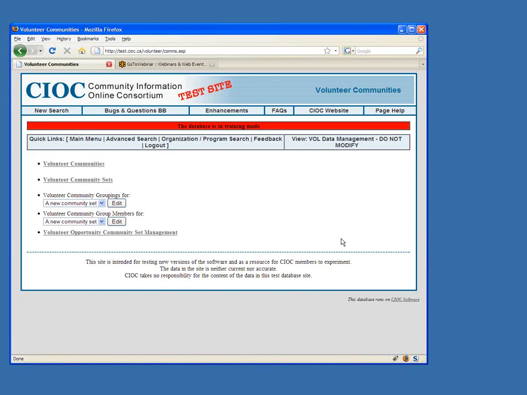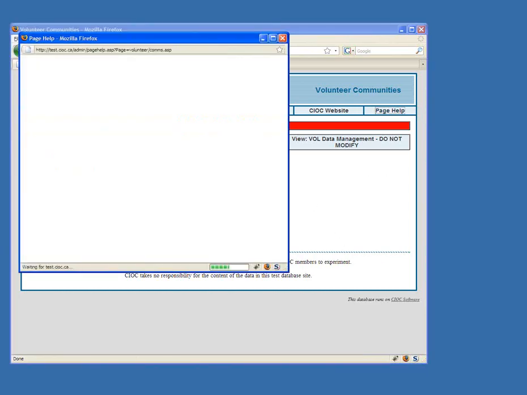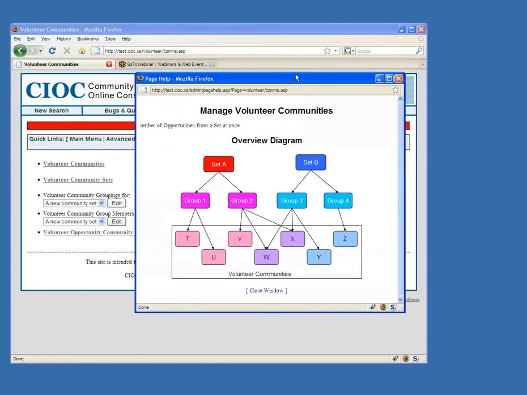We have put in pretty extensive page help to try and walk you through the process of dealing with your communities, including lovely diagrams explaining how all of these components work together. So I do, again, really encourage you to review the page help as well, because a lot of effort was spent in making the page help very detailed, especially for this area, because we do know that it is now relatively complicated.